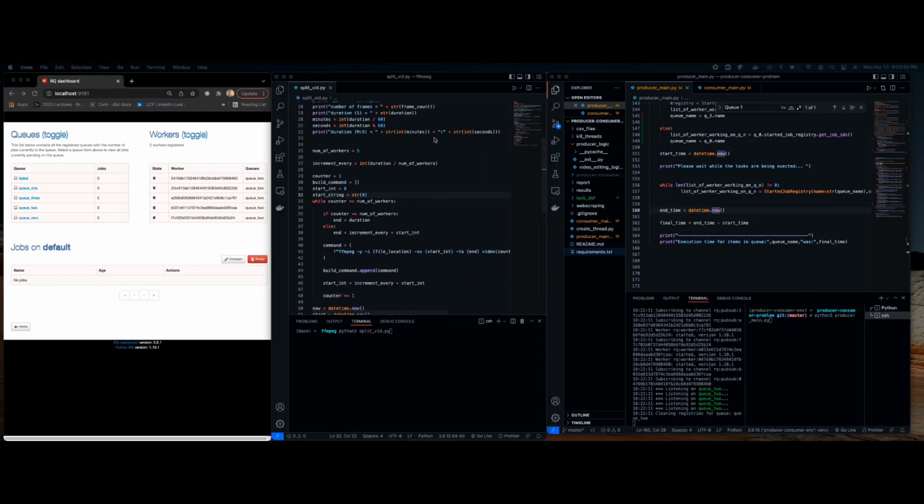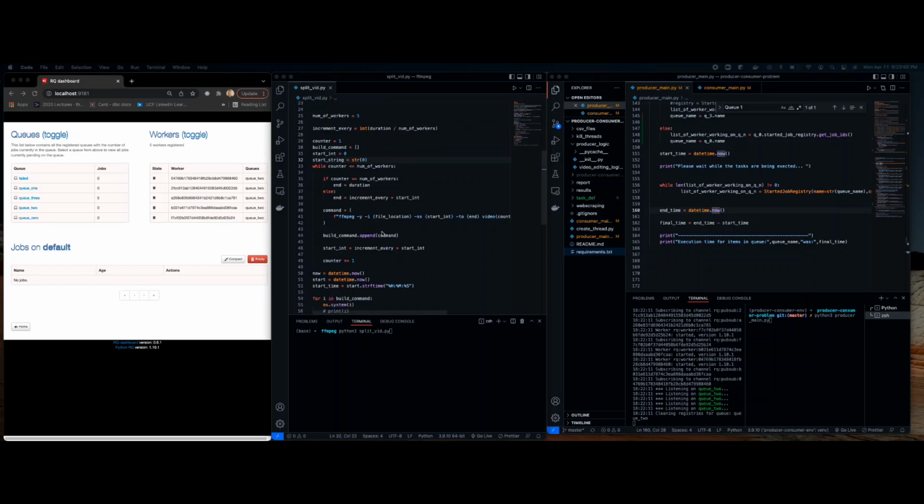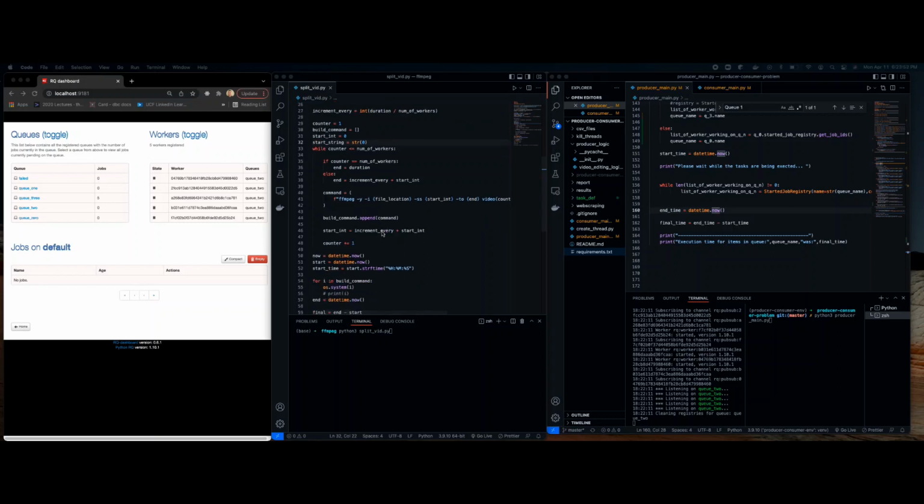And then we do all this just to know from where to trim. And then from here we build the command, and we're using ffmpeg, which is a very famous command line interface tool to accomplish video editing.